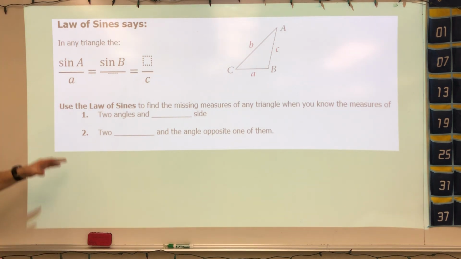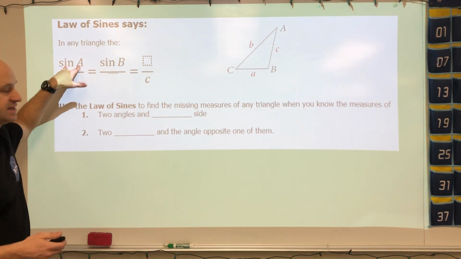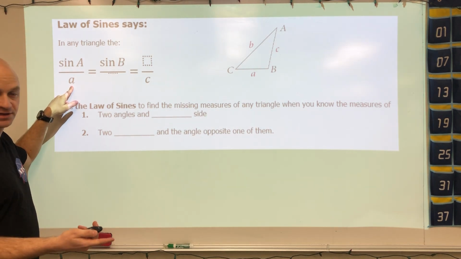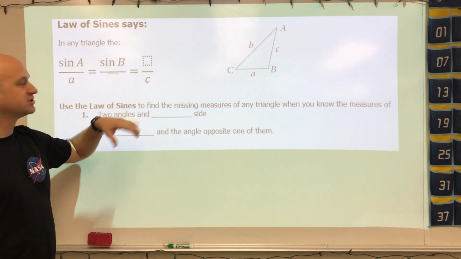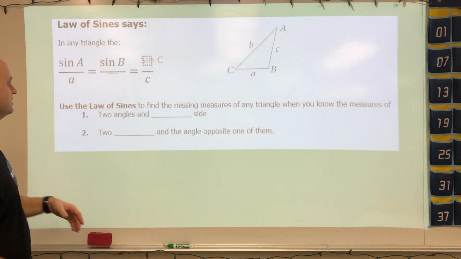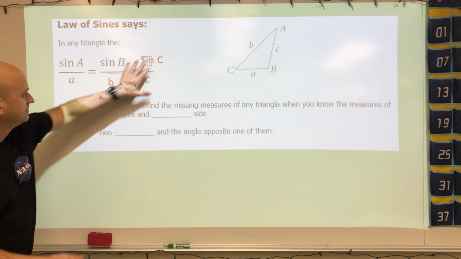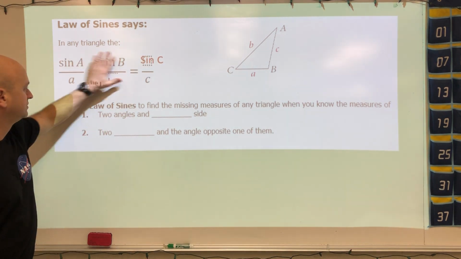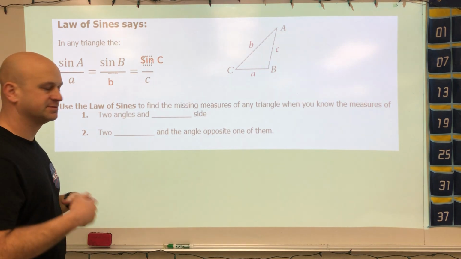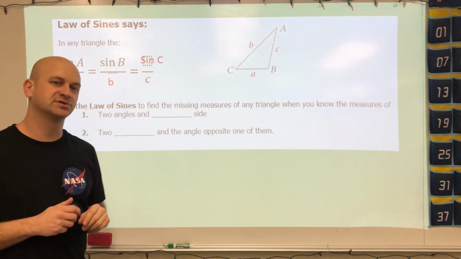All right, so here's what the law of sines says. It says if you take sine of the angle and divide it by its side that's opposite that angle, it's equal in proportion to the other angles in their opposite sides. So you have this. Now typically you're only given two proportions, but in this particular scenario, they're all the same. And so when we get into examples, it'll make more sense.